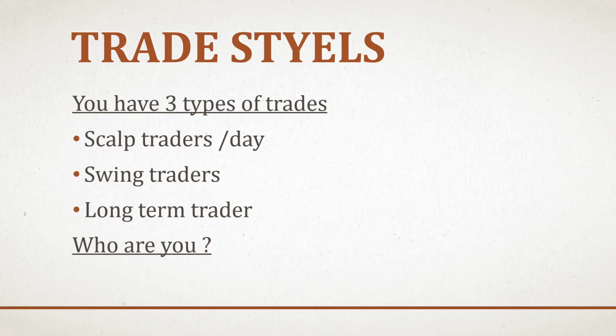And then the third one is long-term trader. The long-term trader is one that can keep your trades open or keep your coins for a whole long time. So what do I mean with a long time? That means between a year and 5 years at least, that you can be in a coin until you have reached your X amount that you wanted to gain, and then you step out of it.